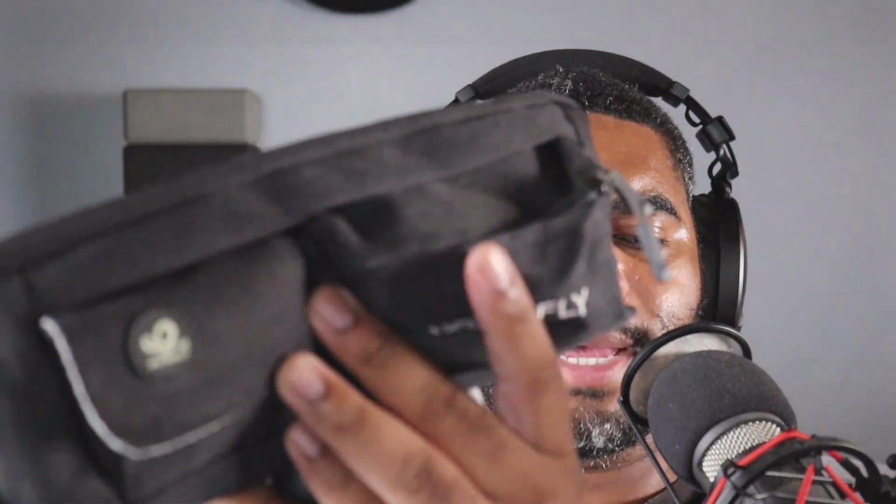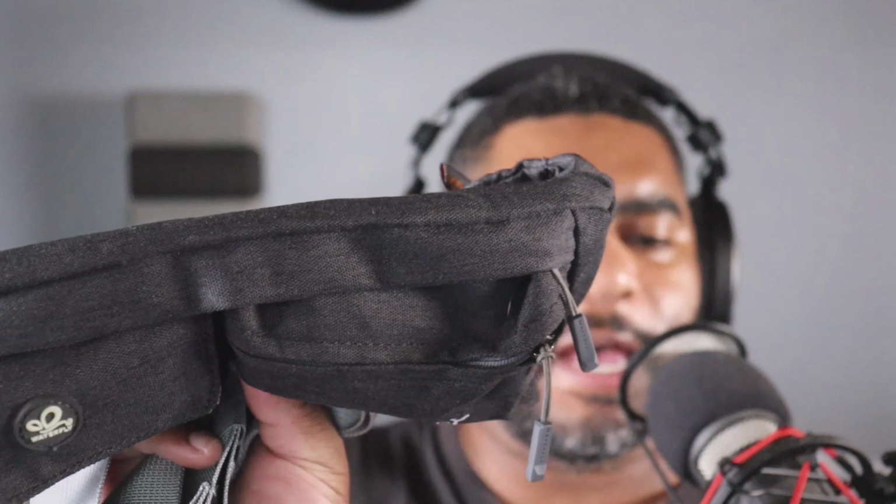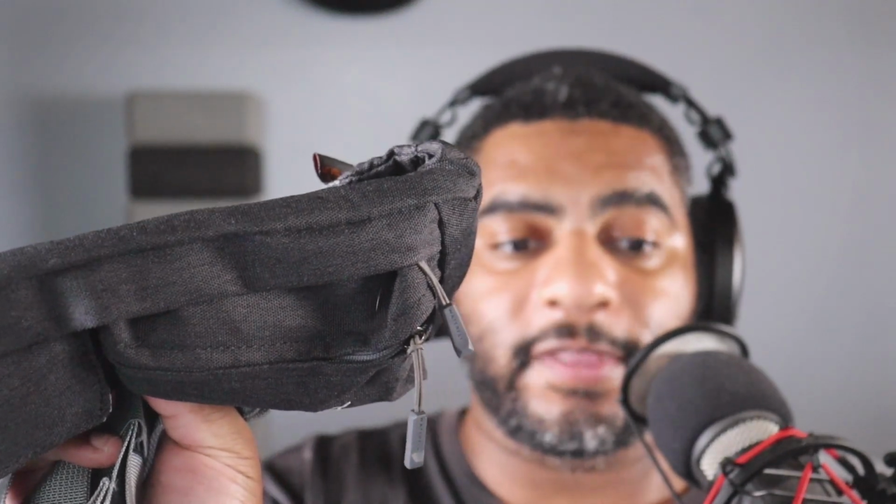It's really thin, real lightweight. You can fit like power bars in here. You can put medicine in here, other types of snacks or keys. When I walk the dog, I have stuff in there. Overall, it was a really good option.